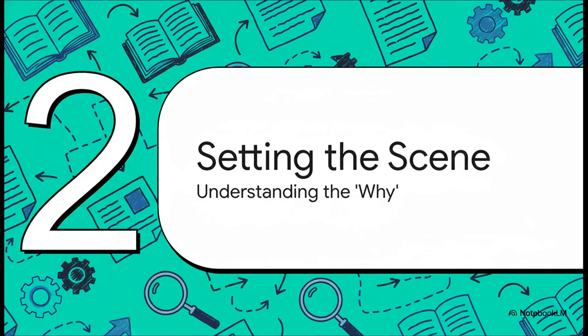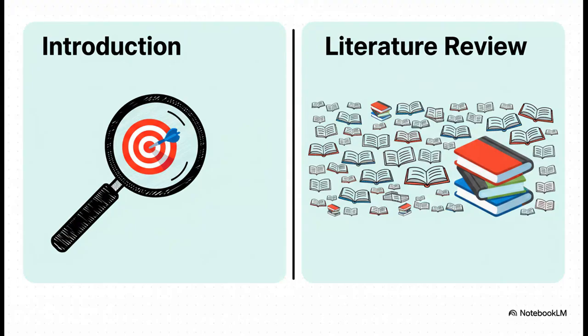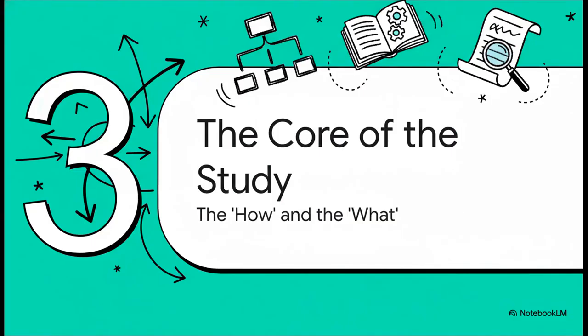Now we're digging into the main body of the paper. We're going to start with the sections that really set the stage and explain why this research even exists in the first place. So you've got 2 key parts here, and they do different things. The introduction zooms in on the very specific problem this one paper is trying to solve, and it usually ends with a really clear hypothesis. The literature review, on the other hand, zooms out. It gives you all the background, looking at what other researchers have already discovered to build a solid foundation for this new study.